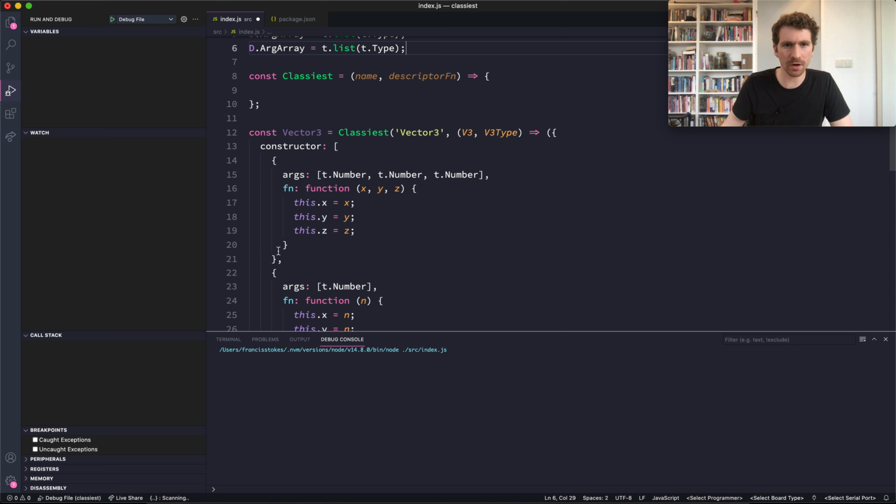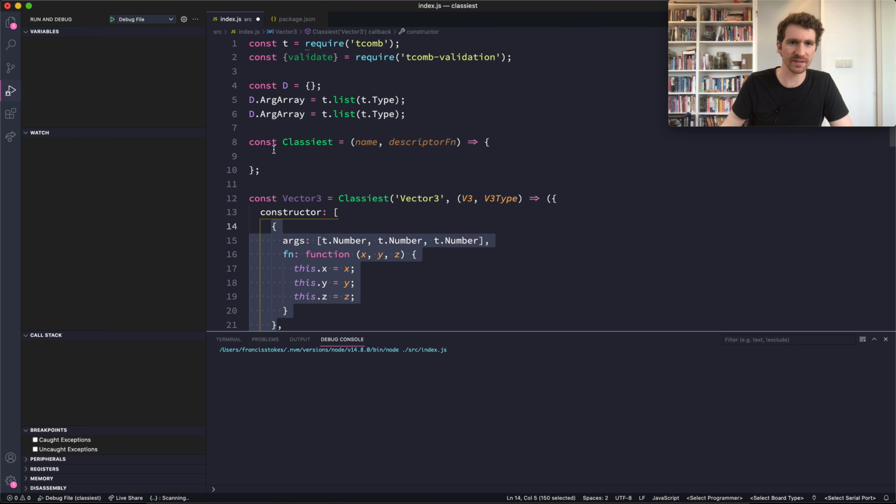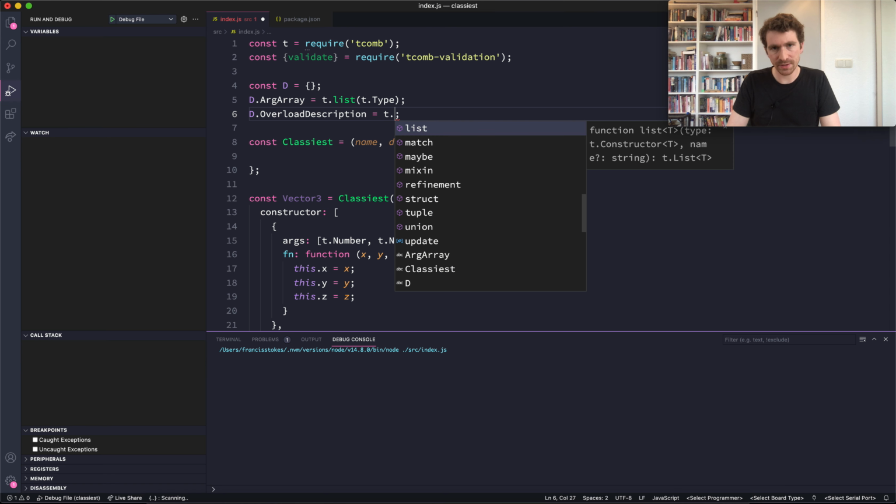Then the next kind of thing up is this whole object itself. So let's call this an overload description. And this is an object. TCOM has two ways of defining objects.